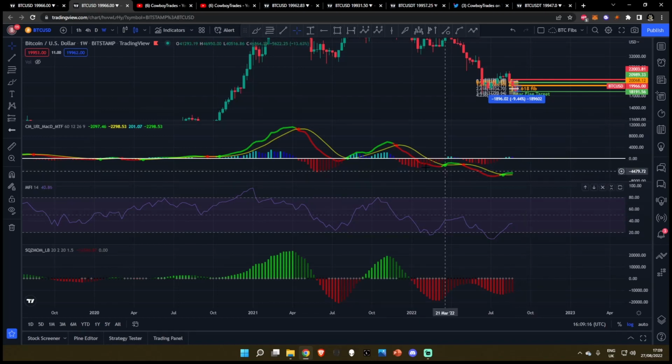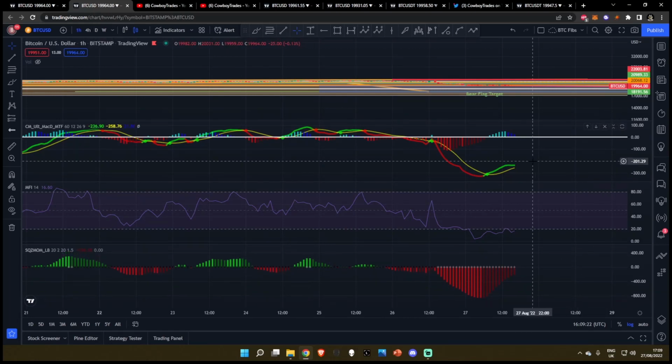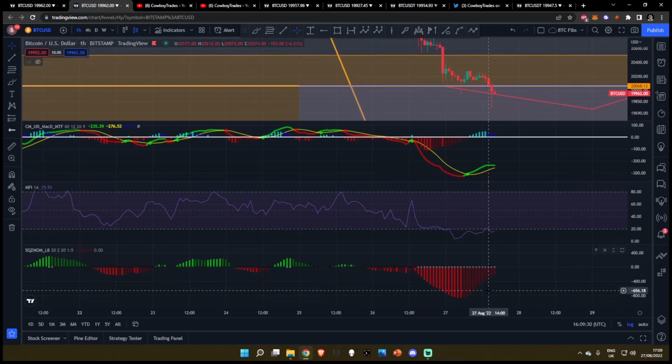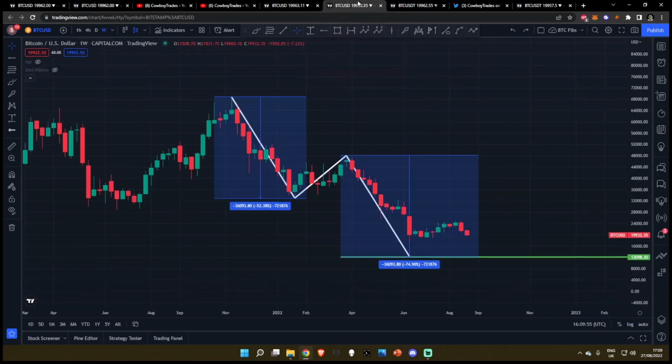MACD weekly time frame is starting to flip bearish. Lower time frames look pretty garbage to me. MACD is starting to flip back down bearish. The squeeze bomb is really not even saying that we're getting ready for a breakdown yet. So, as you can imagine, we're still kind of slowly lollygagging after this brutal move. So we're cooling off, and if we do start gearing up massively below 20k, then the squeeze bomb hasn't even started moving. There's going to be a lot more room for bears to take over. MFI, lower time frame, slightly oversold as well. 4 hourly also looks pretty bad for all of these oscillators. So like I said, market structure's unchanged.